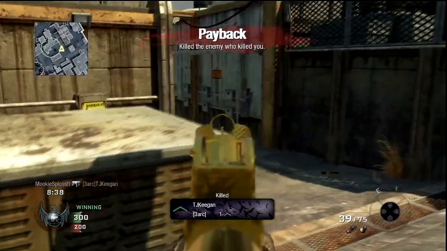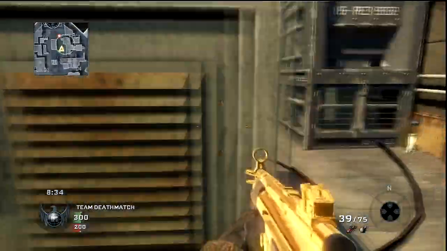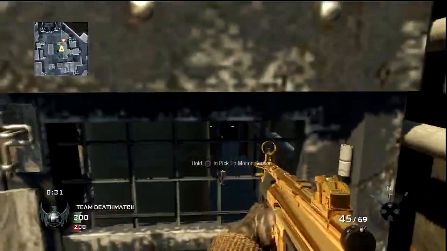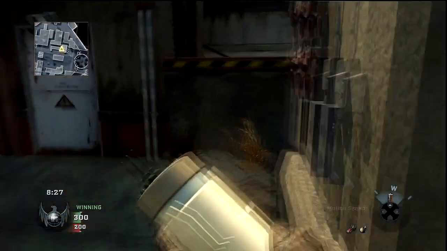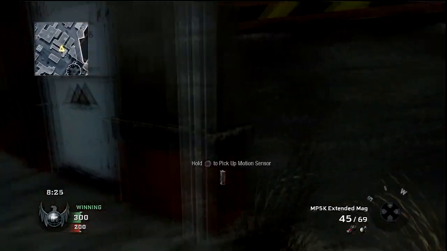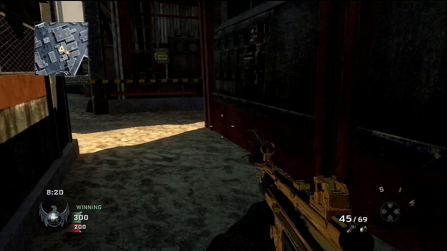Launch, spawns really flip on Launch. So I like to set a motion sensor down here so I can tell which alley people are coming up. It'll get people in that left alley where that guy just ran, as well as that middle alley. And I was showing you that you can clip behind that box over there. So on the opposite side here, you can do it right here.